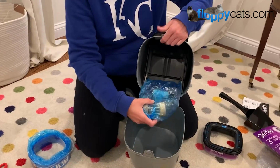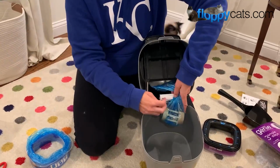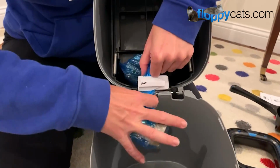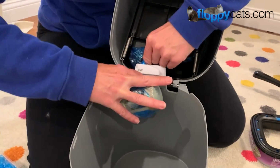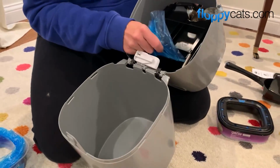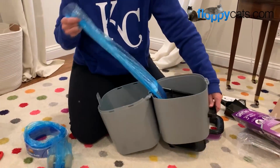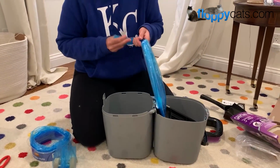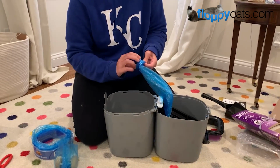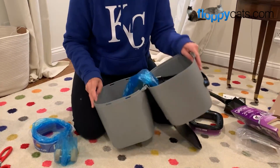And then all you do to remove that is use this little cutter thing right here. Normally this is a full bag of waste and then you'd cut it off like that. When I extend the bag again, I like to pull out this little door because I've had the door cut the plastic before and we don't want that. And so then you just knot it again and it's ready to go for the next week.